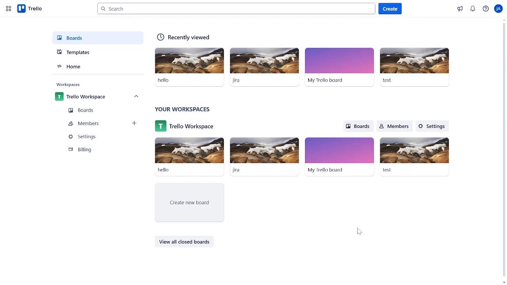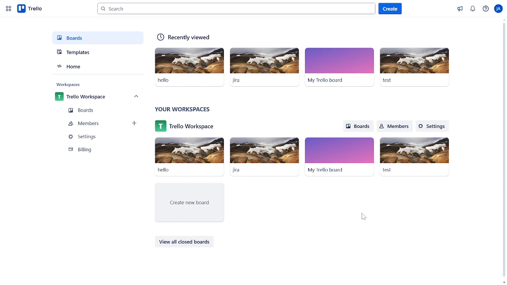Today, we're diving right into how to use Trello's Card Status Power-Up, your full 2025 guide. This power-up is a game changer, allowing you to track the progress on any card in Trello, so let's get started. First up, you'll want to enable the power-up.